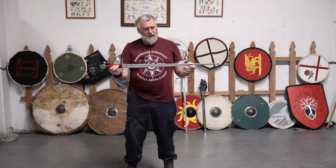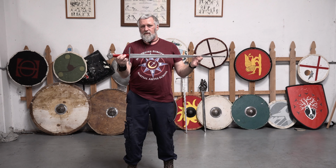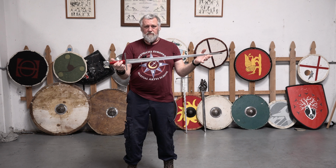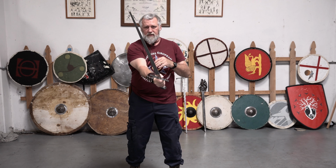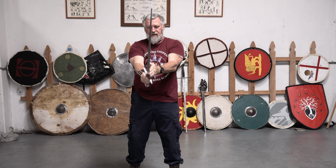Now we're going to move into the arming sword. And here we have an arming sword. It's a one-handed sword, very simple, has a straight crossguard, wheel pommel, short blade. This is all one-handed. I want to take that 45-degree angle so I can hide my hand and my thumb behind the blade. If I do 70 degrees, when we meet, my thumb is in danger. So this allows me to hide my thumb.